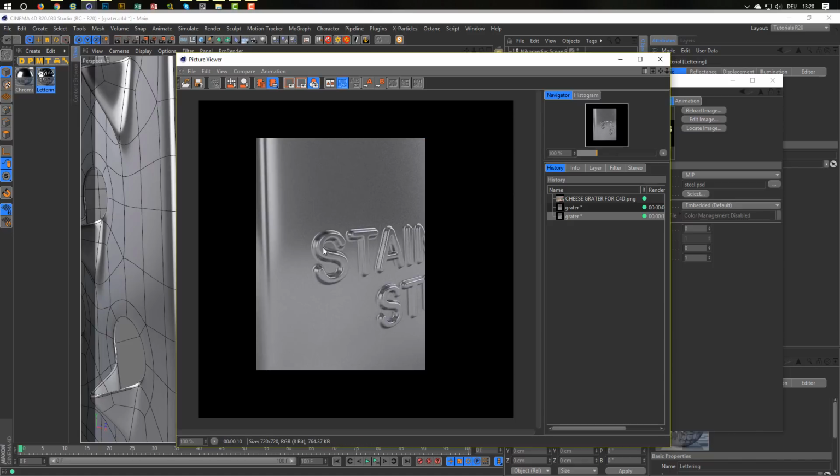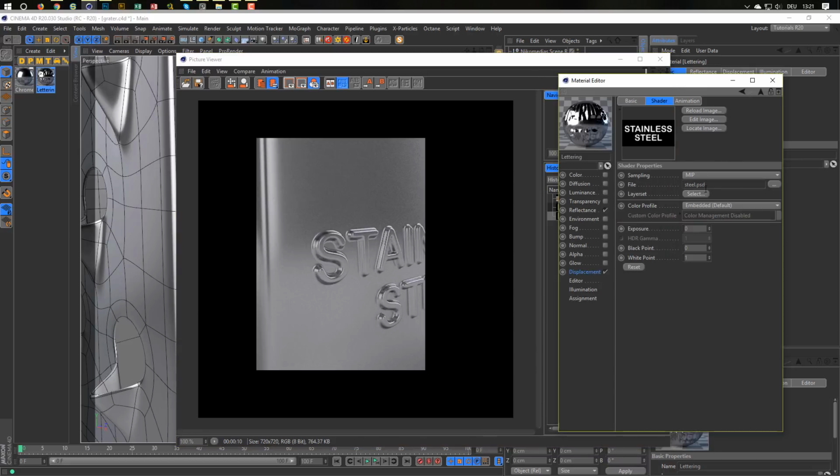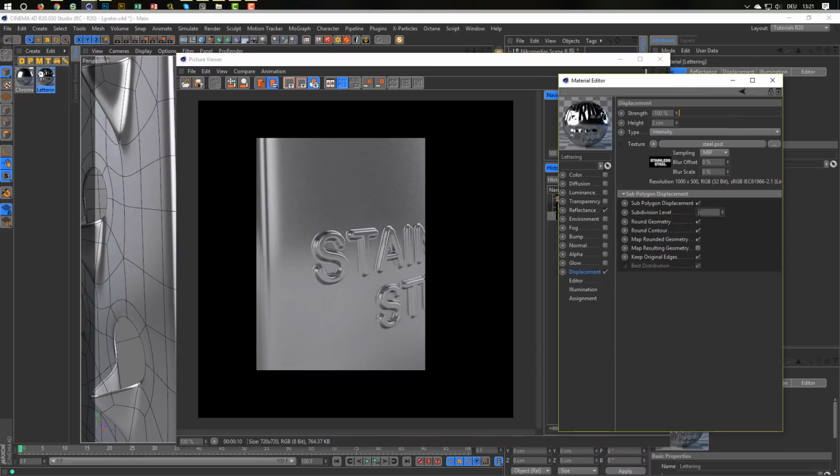This is now with less blurriness, and this is with more blurriness. So you can do it however you want. This artifact is just because we have a subdivision of 3 in the displacement. If we take 4, then this will disappear.